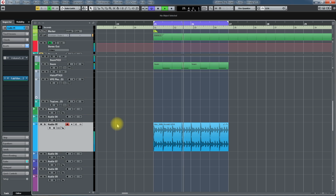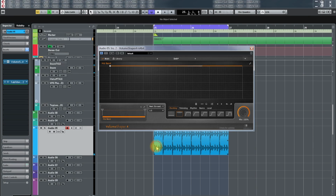Also, being a sequence-based plugin, you don't have any automations to copy around, which will speed up your workflow. And that's always welcome. We're using a shaker for this one, and it's a little too omnipresent for my taste. So let's make it breathe a little more by turning down everything that's not on the beat and the upbeat.